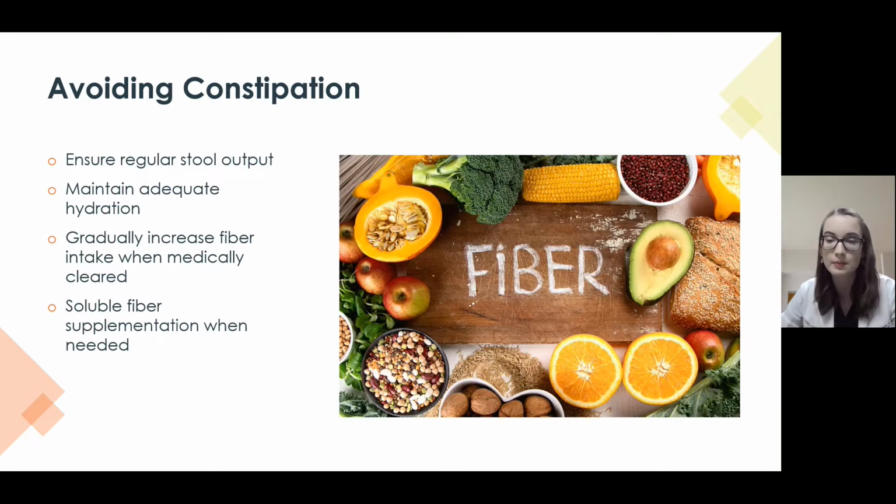So once you've received medical clearance post-operatively, I would recommend gradual increase of fiber intake. And what that looks like is just several gram increments at a time. So not jumping from very low fiber to high fiber overnight or even within a day or so. It can span over the course of a week or two, or even a little longer. More gradual change might be required for individuals, particularly those that might have had a very low fiber diet prior to having an ostomy. And in doing this, making sure that you're staying hydrated well. So making sure that you're consuming adequate fluids throughout the day, as fluids play a big role in how well we tolerate and break down and digest different types of fibers.